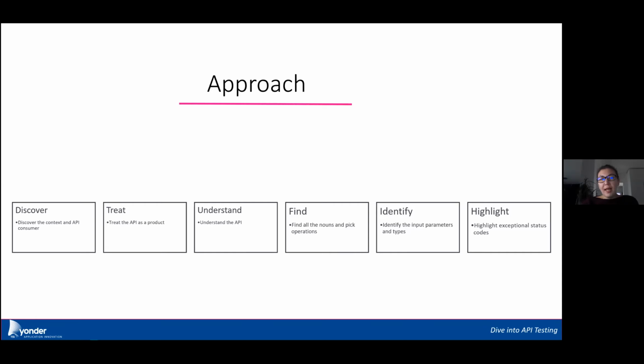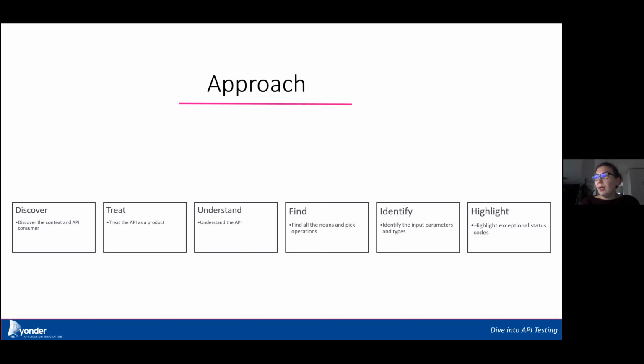The third step would be to understand the API. Understand how the API functions, understand the API endpoints, and be able to find all the nouns and pick the operations that the API is going to use.